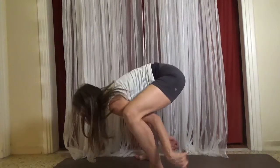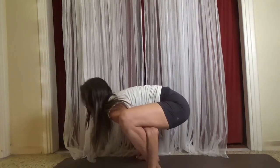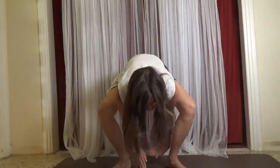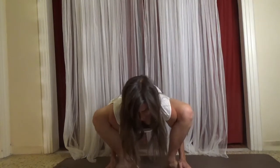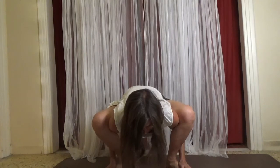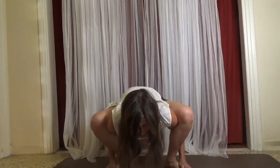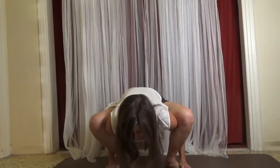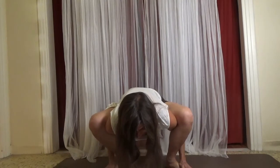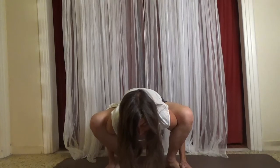So the exercise, if you can, you'll be creating almost like a table with your back. Holding this position with long, deep breathing. Holding this for 1 minute. Do what you can. Modify if you need to, but if you're modifying, visualize yourself in the full position. Seconds remaining.